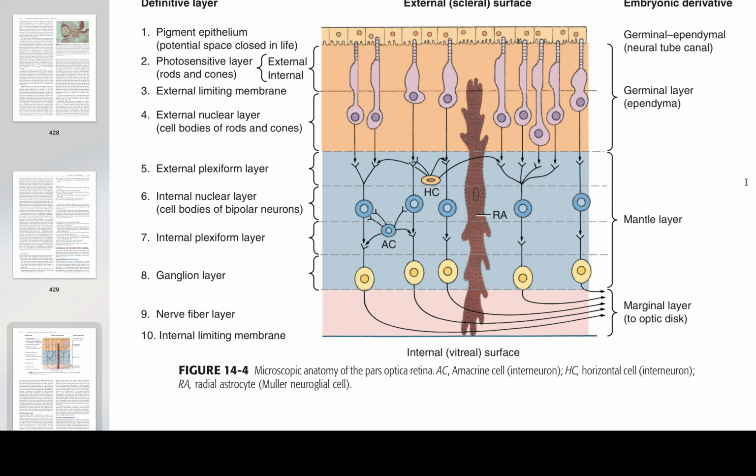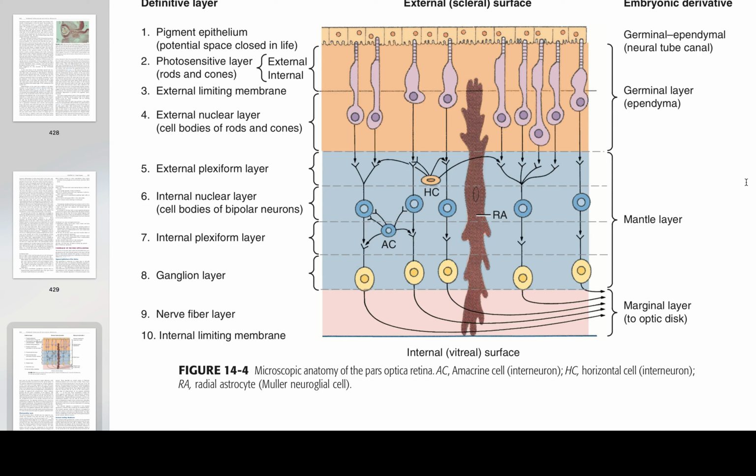The presence of these pigment granules partly accounts for the dark color of the non-tapetal portion of the fundus observed with the ophthalmoscope. The tapetum lucidum in the choroid is rendered more visible by the absence of melanin pigment in this pigment epithelium. These pigment cells and the photoreceptor neurons are nourished by the vessels of the choroid capillaris layer of the choroid. This layer is adjacent to the scleral side of the pigment epithelial cells. Exchange of substances between these choroidal vessels and the photoreceptor neurons must pass through the pigment epithelial cells.